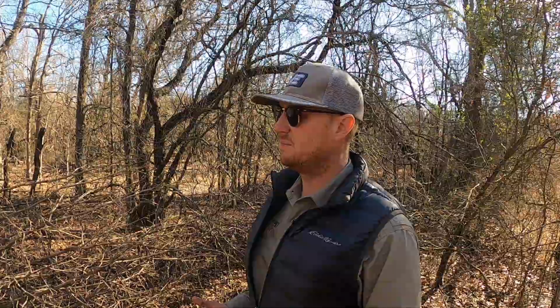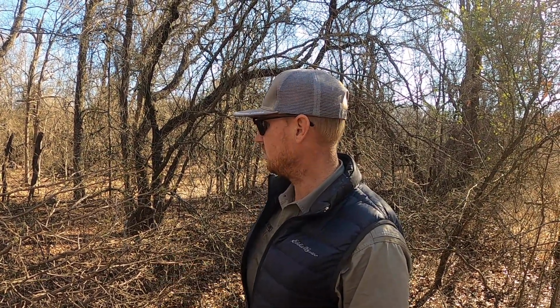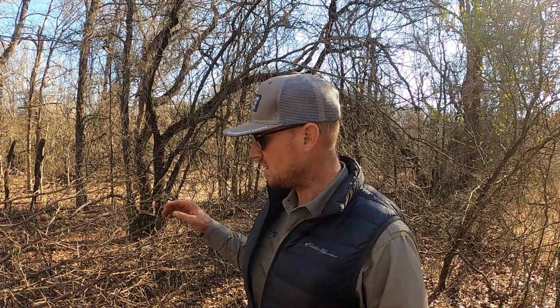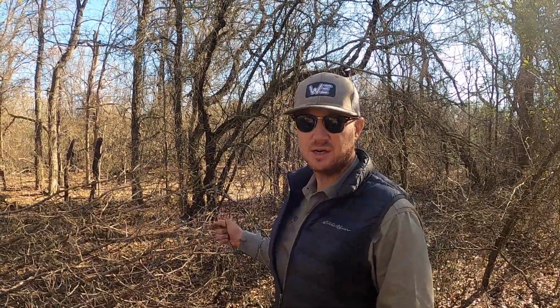So I don't think it's a move backwards. If we were cutting down other trees, more desirable trees, it would become more questionable to me. But right now it was a whole lot better than hauling some hay into them. We walked out here on foot with our chainsaw and cut these trees down. We didn't have to go buy hay, haul it in, roll it out, whatever. So essentially what we did was we hauled forage in via chainsaw.